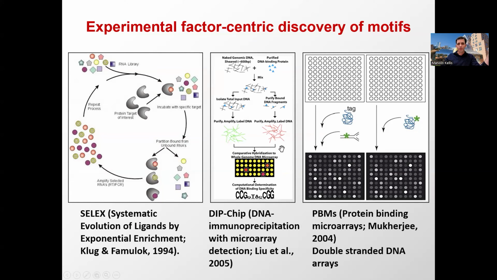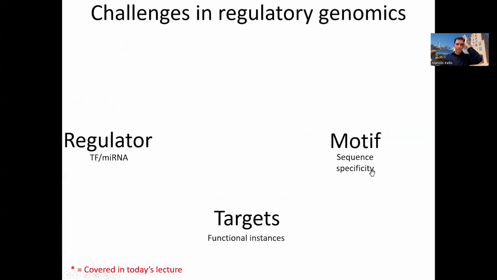Good. Another way is you could basically build a microarray chip where you synthesize these fragments of DNA, and then you wash through whatever protein you care about, and then you see whether the signal from that protein, for example fluorescence or you name it, is happening at specific locations. And then that'll tell you that the locations that had that pattern are in fact preferentially binding whatever protein you washed through your DNA microarray. Everybody with me here? Yeah, good. And then you can also use protein binding microarrays, etc.